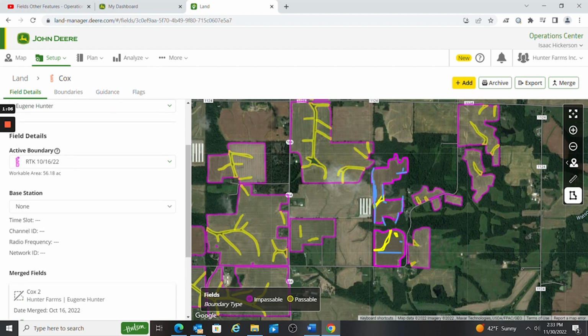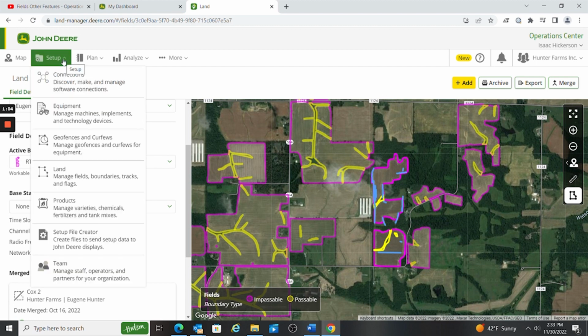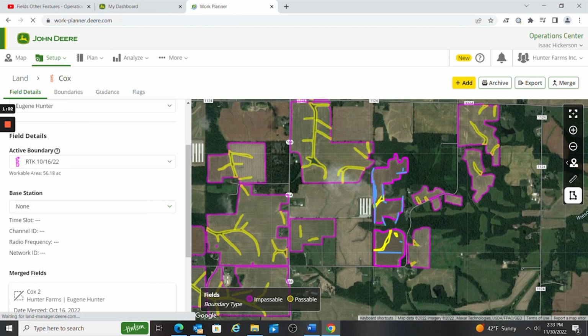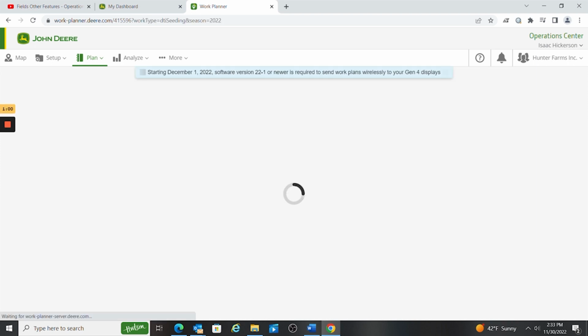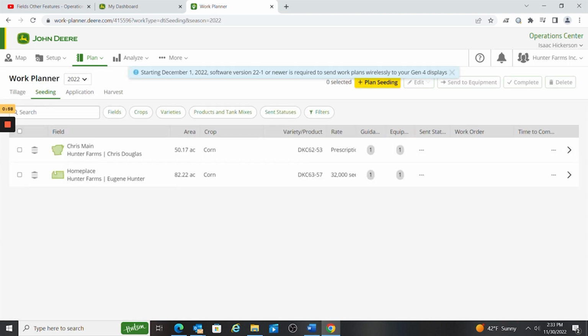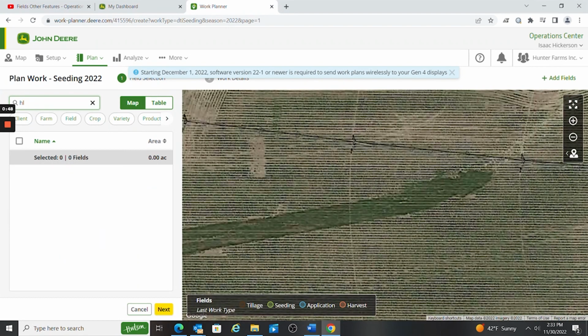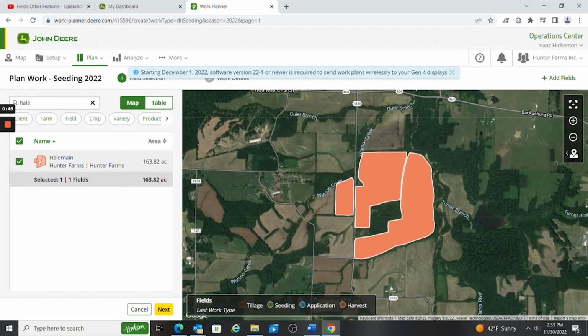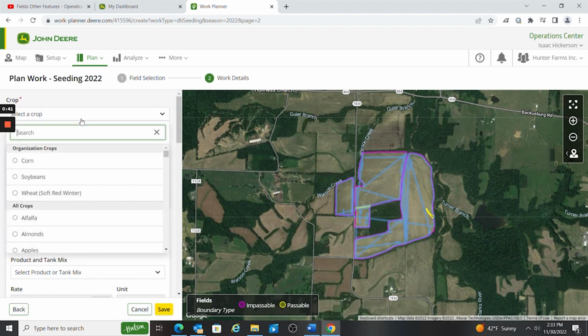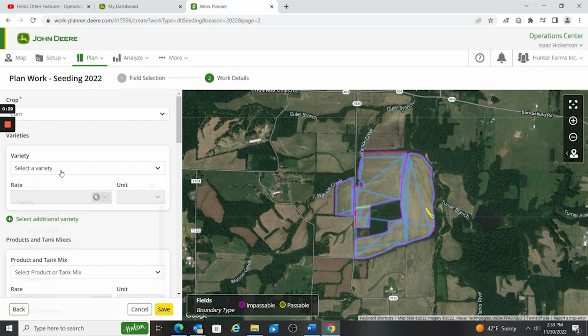And then I'll show you real quick here under Work Planner what I was talking about earlier as far as being able to see that prescription. Used to, again, you click on the index card and be able to view that prescription from there. But if I want to see it now, I come up in under here and just create a new plan. I know that I have a prescription for the hail field here. So I'm going to look at that, go next, tell it what crop I'm going to put in that.